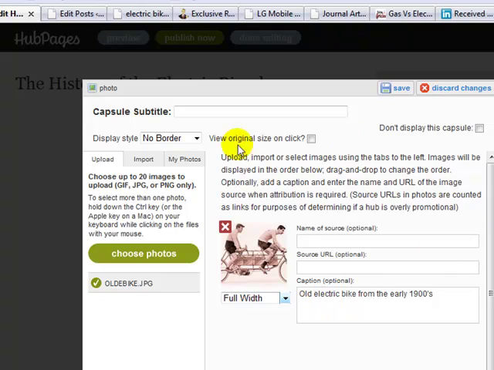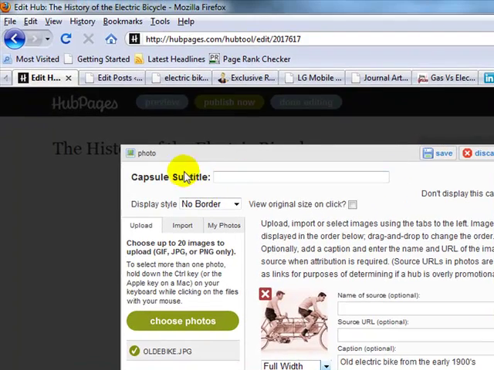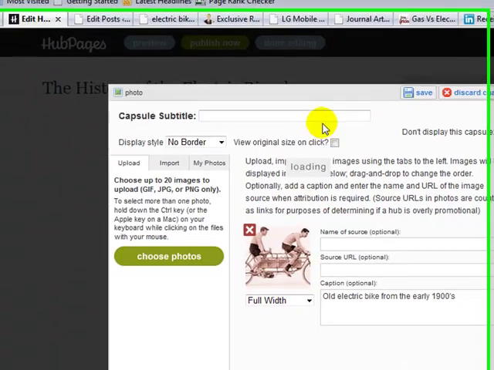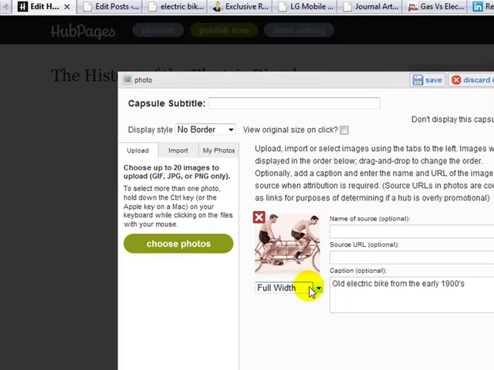Alright, let's see how wide this is going to be. Now, in this case, I just want the picture on there. I don't want to put a caption or subtitle, but you can if you want to. Okay, I'm going to hit save, and there it is. I think that's a little bit too wide for what I want. It just doesn't look clear anyway. So I'm going to hit edit again. And remember, we're back to this screen, and basically I'm going to go half width on this and hit save.